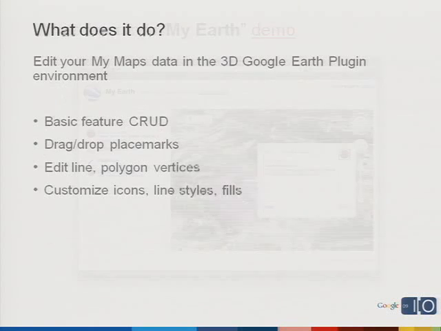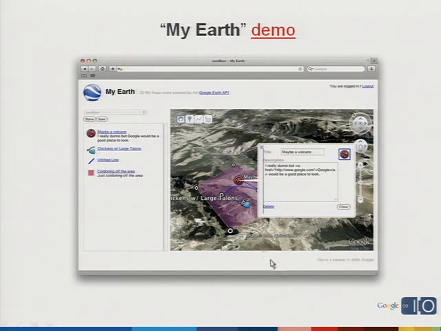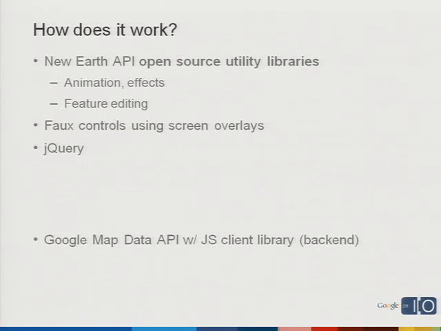It also works by creating those controls that you saw at the very top. Let me just go back a few slides. These controls up here are actually fake screen overlays, where you can listen to event handlers on the window to kind of guess at interaction with them. We'll talk about that a little more in a second. It also uses jQuery for a lot of the front-end HTML stuff, specifically the left-hand panel.